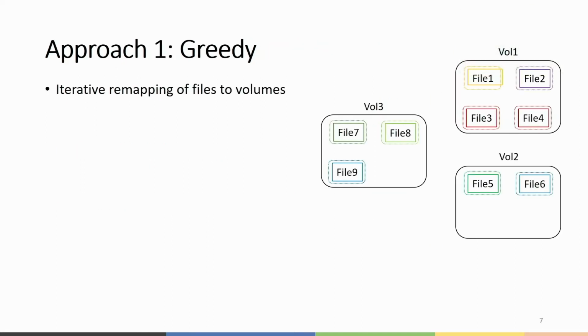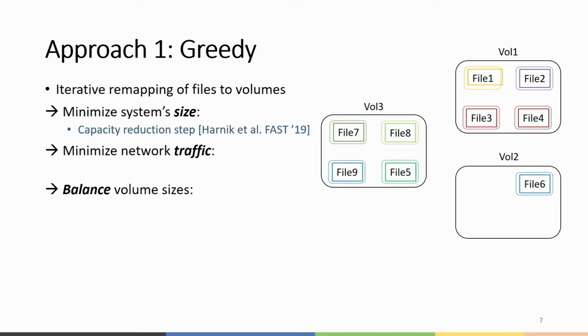So let's start. Like I said, the first heuristic is a greedy simple one. Basically, we have iterations. In each step, we move one file from one volume to another, and we pick the file that contributes the most to the reduction in system size. Now, this is not new. This is taken from an algorithm that was presented here 3 years ago, in a study where system size was their only goal. Now, adding a minimization of traffic is easy to add here because we just define this as the halting condition. Whenever we move a file from one volume to another, we keep track of the amount of transfer that would require. And then when we're out of the traffic allowance that we have, we just stop the algorithm.